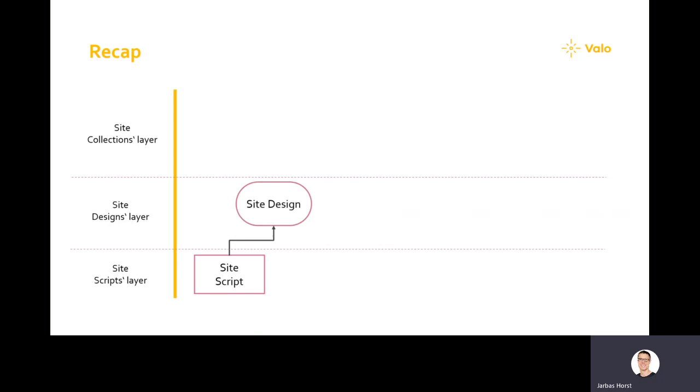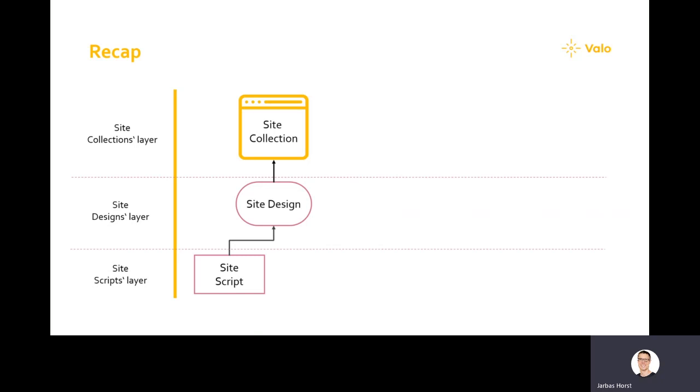In the next step, I have to associate the site script with the site design in order to be able to apply changes to a site collection. So in the site design, I define what will indeed be applied to a site collection, since here I can select the site scripts that I want to apply. Here I also define how the site design is going to be applied to a site collection, for instance, during site collection creation or only to an existing site collection. And the next step is about applying the site design to a site collection.